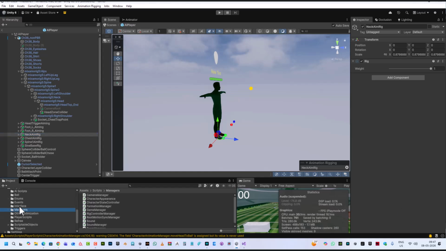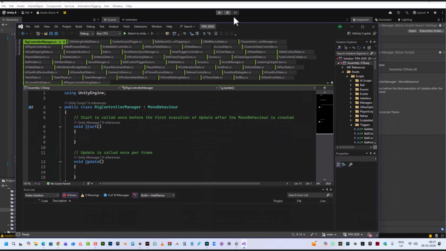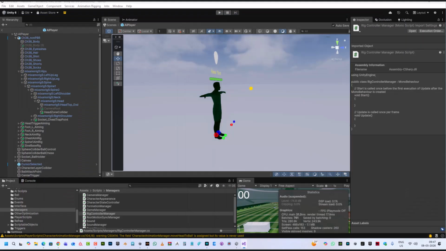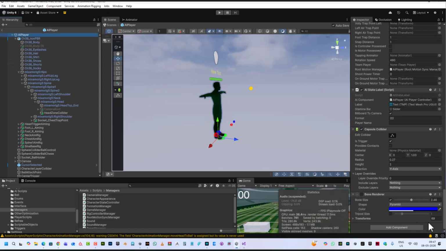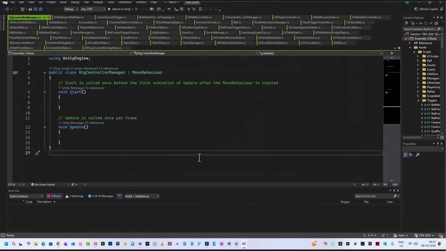We have already created the rig controller manager, open it. Here it is. Now we will add this rig controller manager to the game object. Now we will code it.